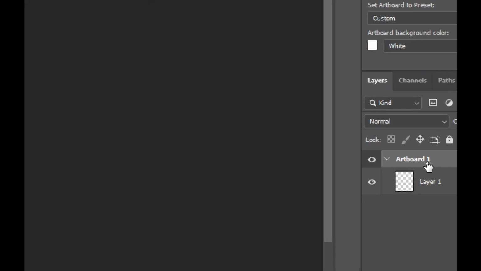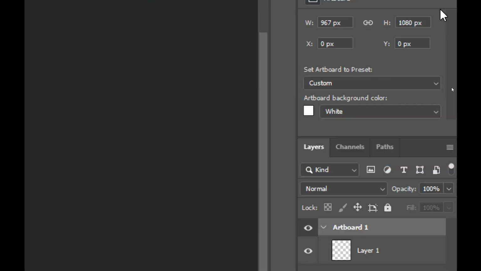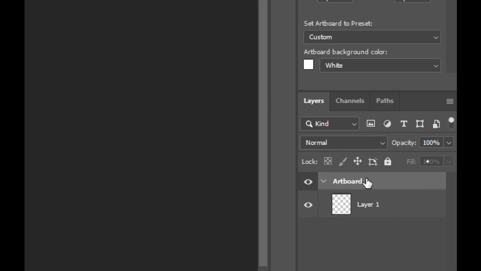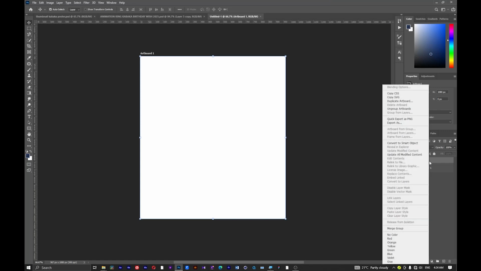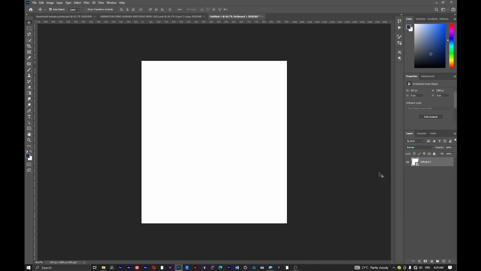So this is our layers panel, and this is the artboard. You see it right there. So what we do, you right click and go to convert to smart object. As you convert it into a smart object, it indicates that it is now a smart object. So now we are ready to go.